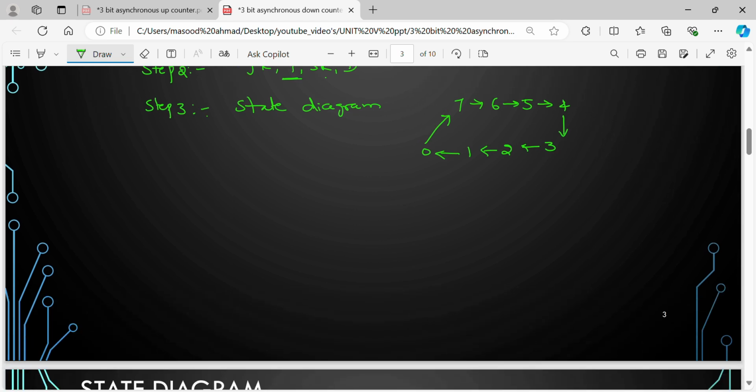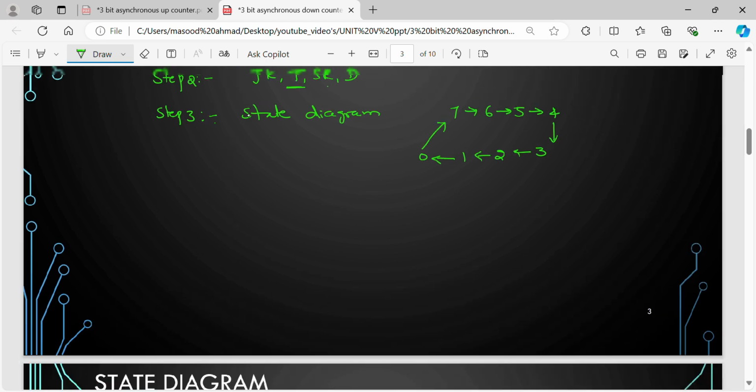Next step, we look at the truth table. What is the truth table? Input-output relations. What is the input in the circuit? Input in asynchronous counters is the clock. What is the output?